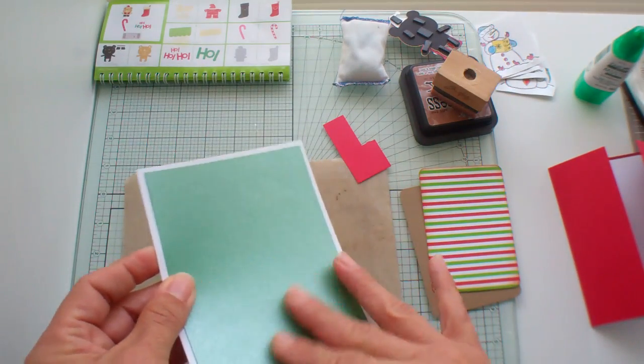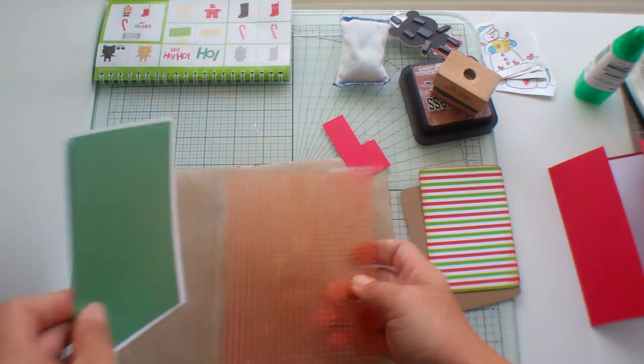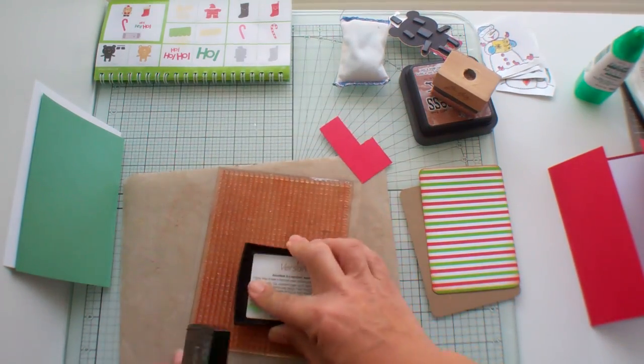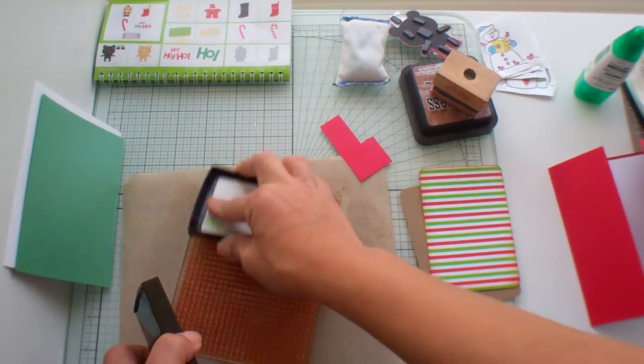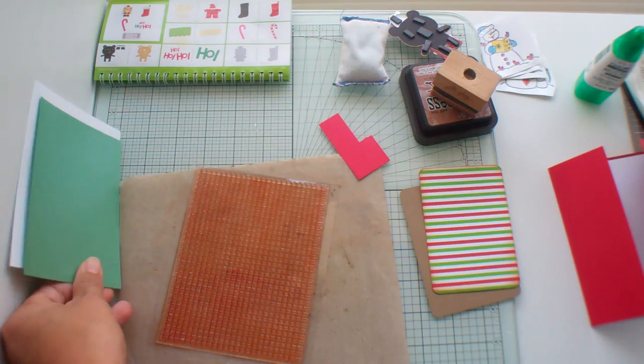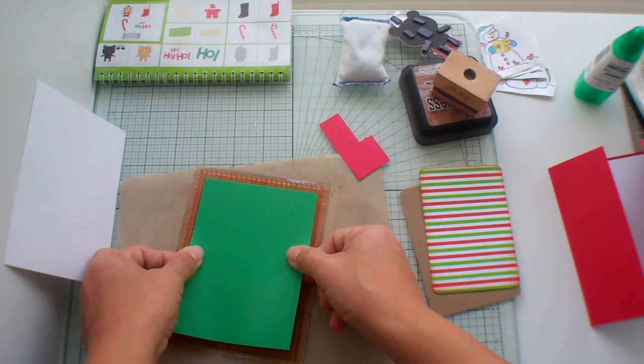So what I'm going to do is create a background on this. You can't really tell on the other one, but I did that on that one too. I used this Market Street Stamps grid one, and I need Versamark ink. And it's going to be very subtle, so subtle that you won't really see it. If you want it to be less subtle, then I would heat emboss it. But we're going to do this quickly because I got to get to schooling. First I got to make breakfast.